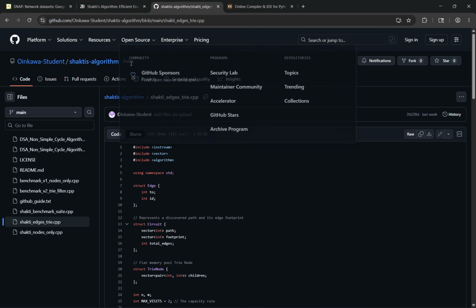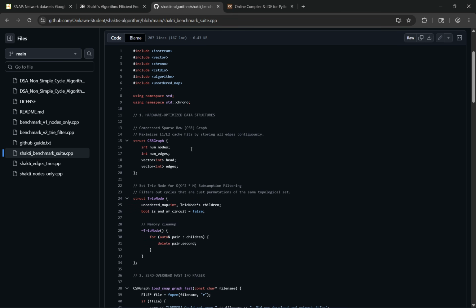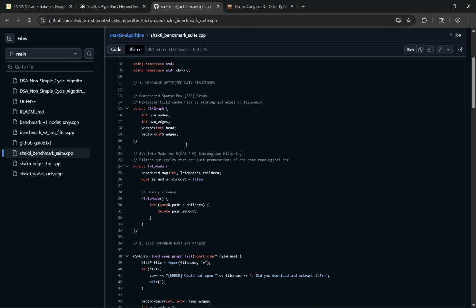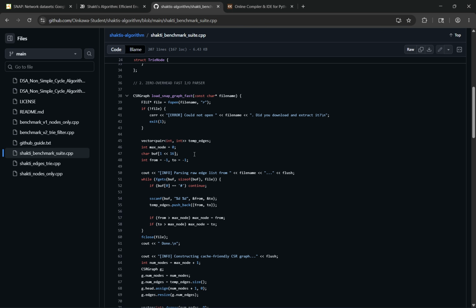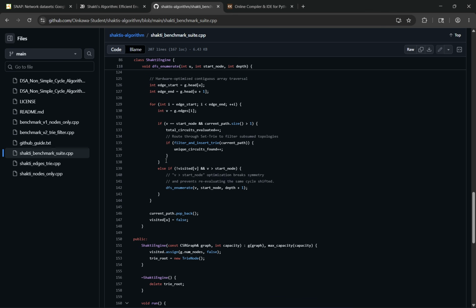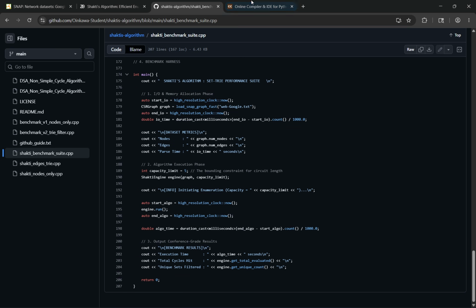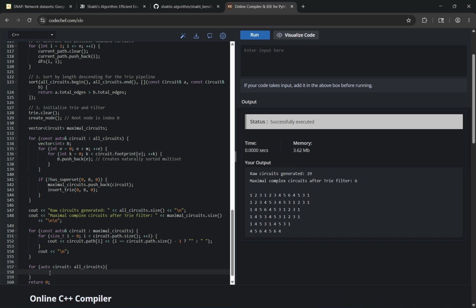Basically the main code is over here in this benchmark suite, and this is the CSR graph. What I mean by CSR graph is that I'll be taking a flat array instead of 2D arrays, and then from there I'll be parsing everything. If you want a lecture on this too, I can create one. But for now, we can just think about the logic. Instead of learning everything in one go, we can learn everything one by one.